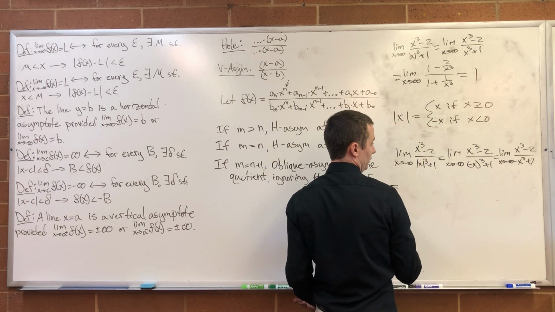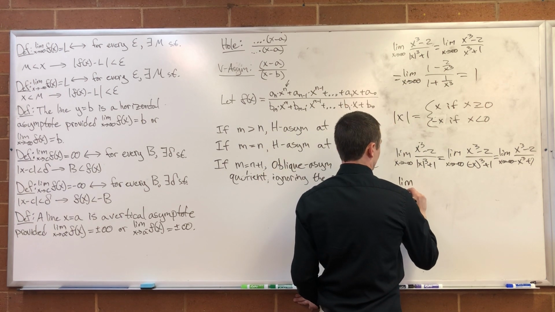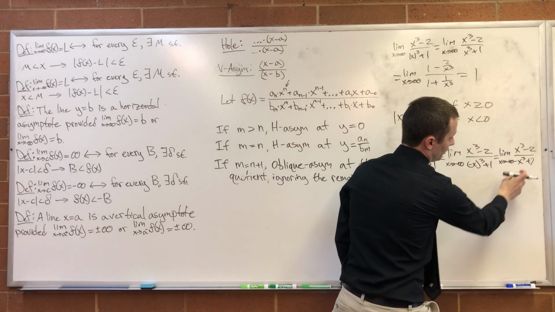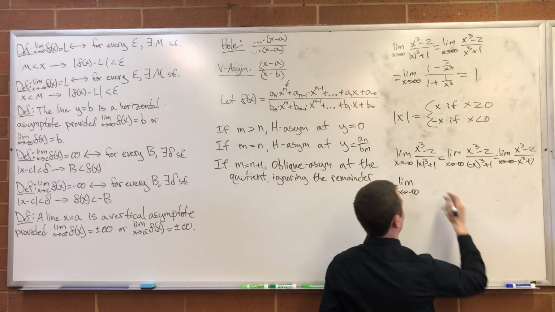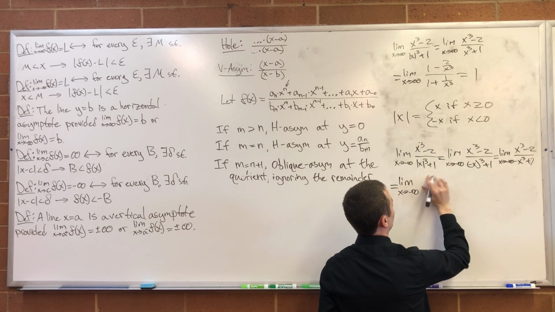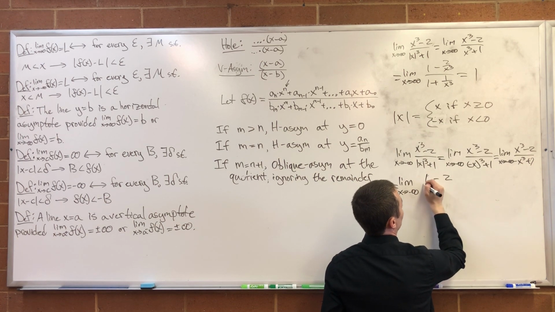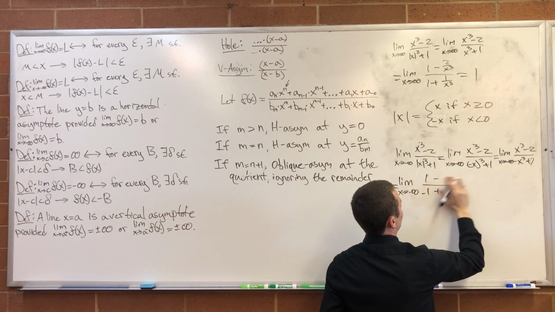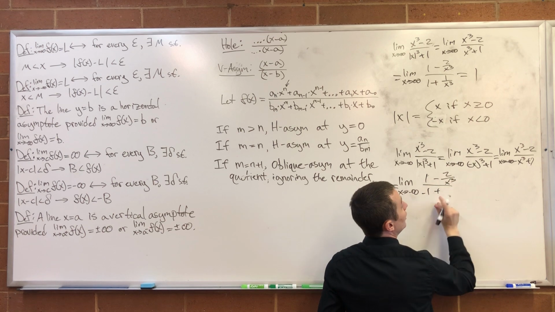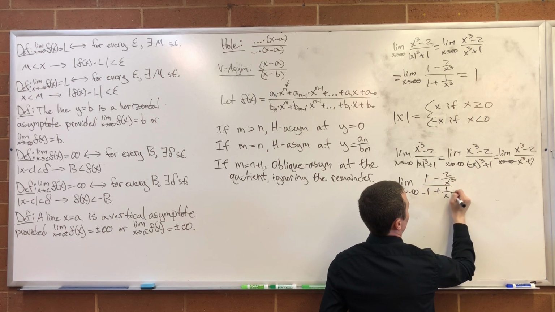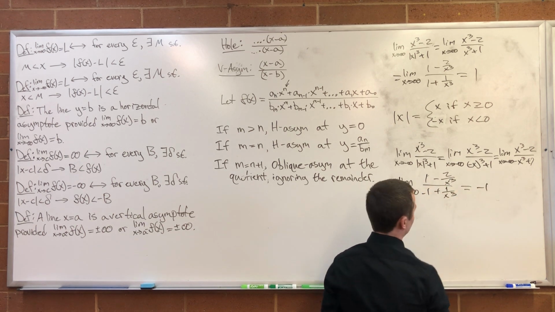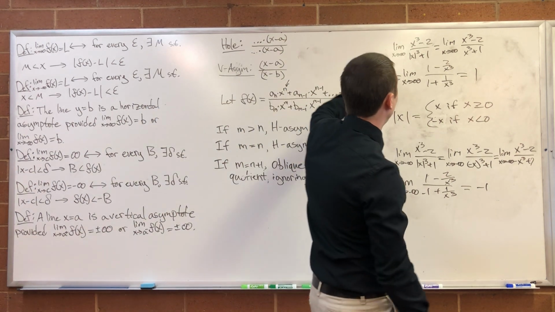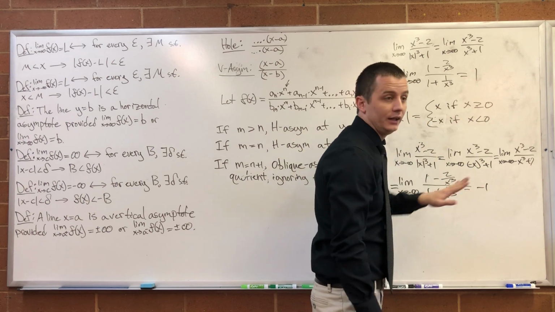So this is equal to the limit as x approaches negative infinity, divide by the highest order term we have in the denominator. So we have x cubed over x cubed is 1 minus 2 over x cubed, over negative x cubed over x cubed is negative 1 plus, not minus 2, minus 2 over x cubed plus 1 over x cubed. Take our limits, we get 1 over negative 1, which is negative 1. So whatever this function is, it has two horizontal asymptotes, one at 1, one at negative 1.